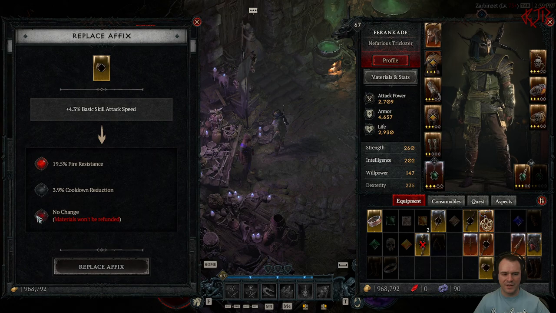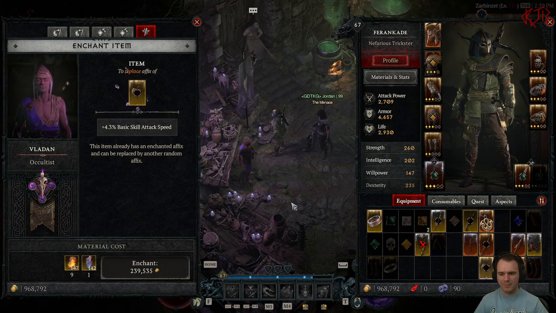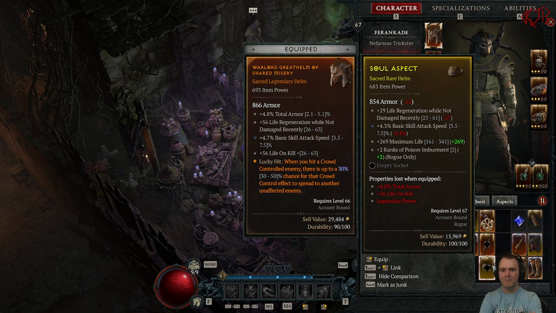Okay, I guess we keep basic attack speed. Damn, it's a shame, because that would have been really potentially good. But yeah, this is going to be less life regen. I swapped life on kill for life. I do get damage from poison, but I lose armor. Less regen, armor for damage, and life on kill for life. I'm gonna say no. I mean, it does also have the slot for the DR. I'm gonna say no. Okay.